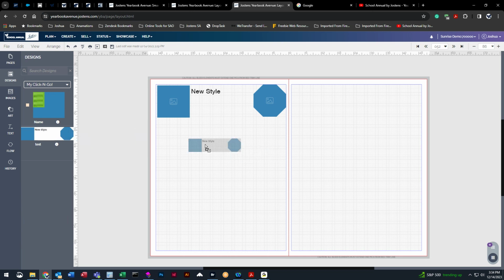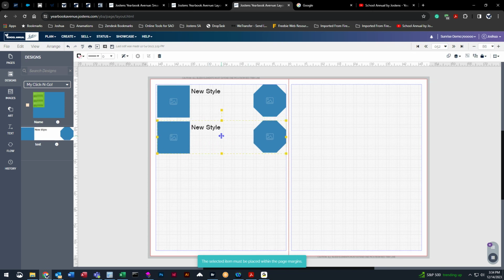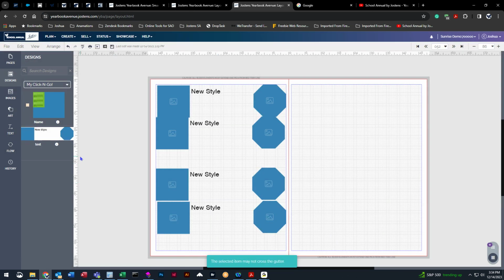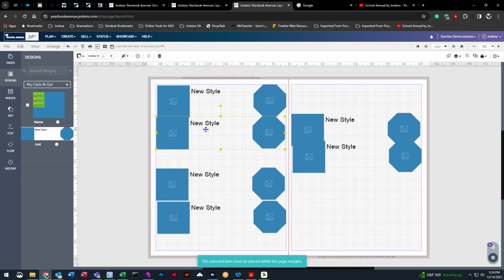So we can click and hold, drag that over, and there it is right there. And so we can just keep putting those on the page all we want. And then once we're ready to edit, we can click on this, come up here to ungroup and begin editing.